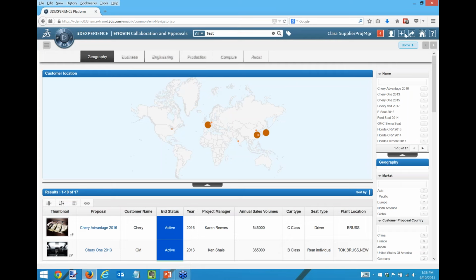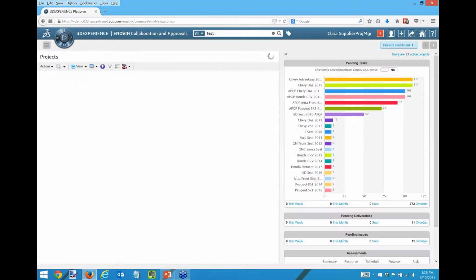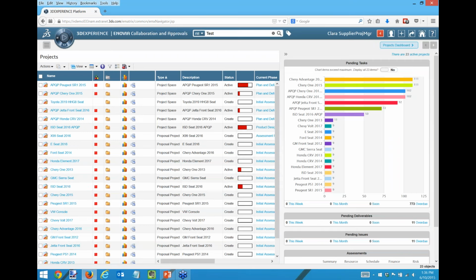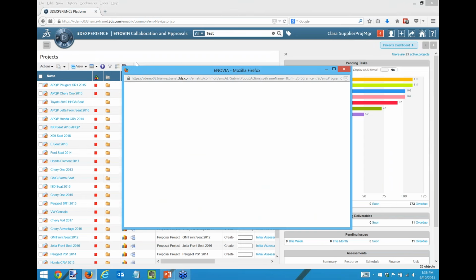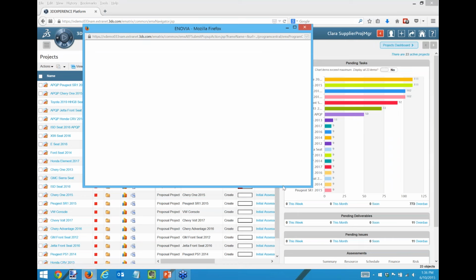So I'm going to create a new project. I'm going to come back to that project's dashboard that Clara is using, and I'm going to have her just create a new project so you can see how we get things back scheduled for that warning, right? So that we know when the due date is, so we can tell when we're going to be late on delivering, and so that we get the visibility we need to be able to put a strike team on it in time if things are getting behind. So what does it look like to create a new project in Innovia? So I just did actions, new project, and you're going to see how we get this done.